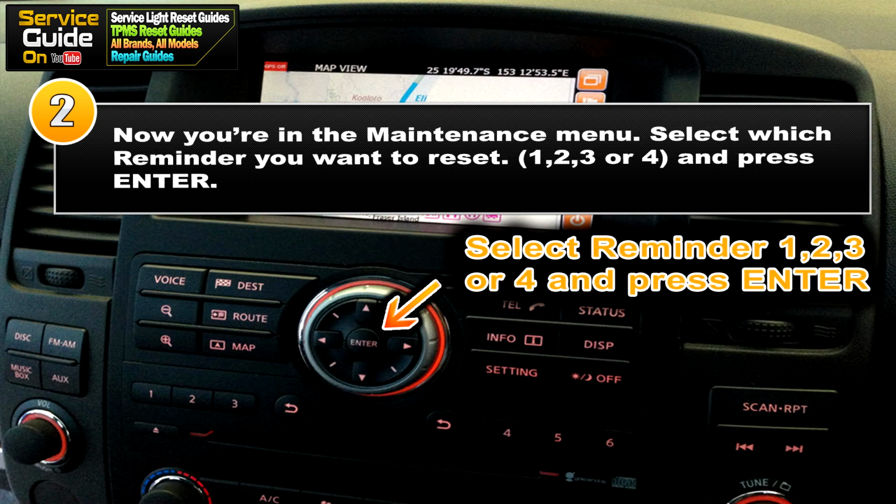So now for step 2, you're in the maintenance menu. Select which reminder you want to reset. It's either 1, 2, 3 or 4. Select which one you want to reset and press enter.